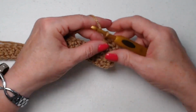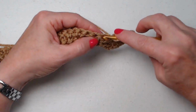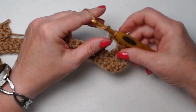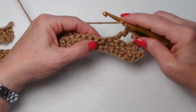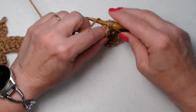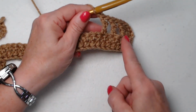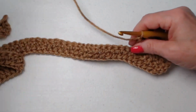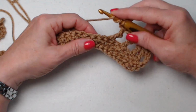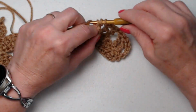Now we're going to chain 1. We're going to skip the next stitch and triple in the next. Chain 1, skip the next, triple in the next. And this is going to be our repeat all the way across our row till we reach those last 2 stitches. All right, so 2 wraps on your hook, skip the next, and in the next we stitch our triple.